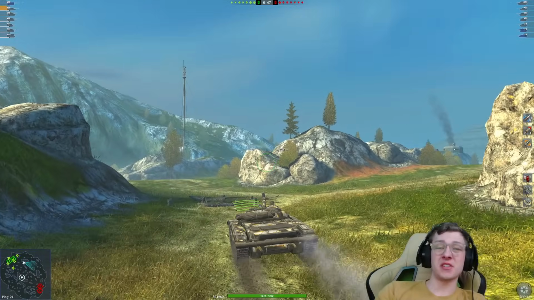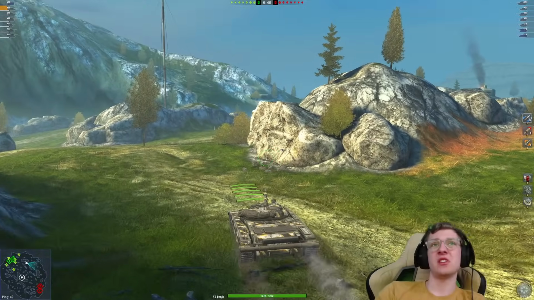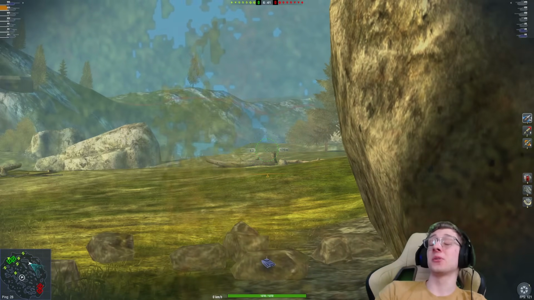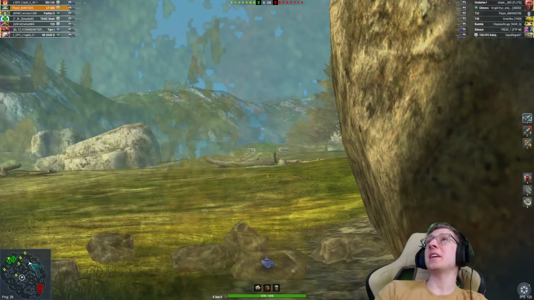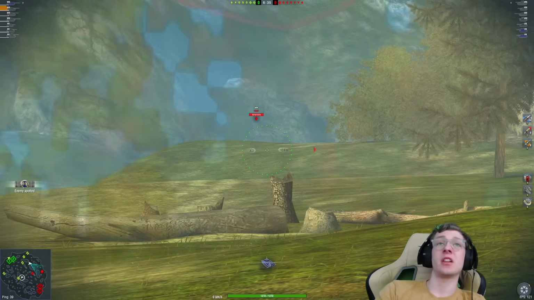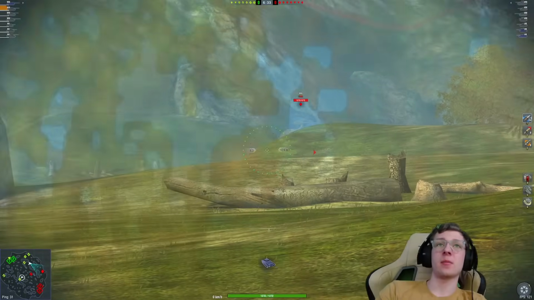And that's really nice, because it means if you get yourself stuck in a situation you need to get out of, this is the tank for the job. And that's always a really, really fun thing. I mean, I can actually reverse faster than the T-28 concept on the enemy team can accelerate. That's kind of crazy when you think about it.